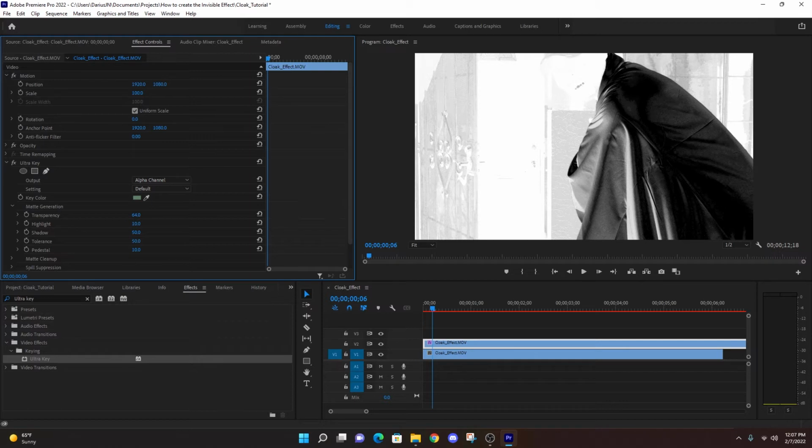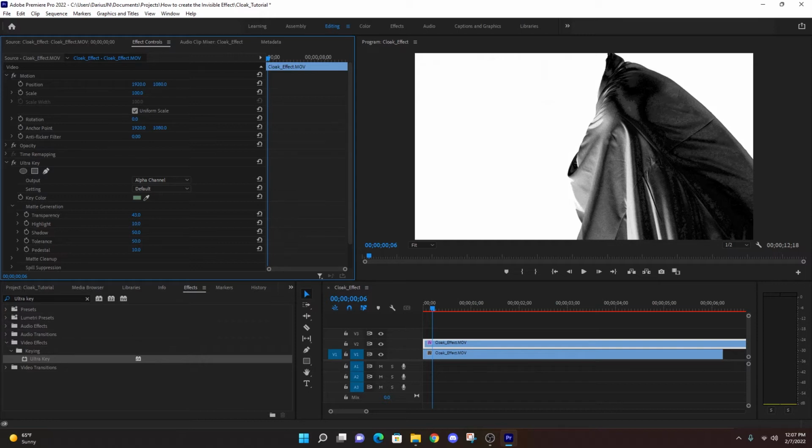You can see that. You don't want that. So go ahead and get rid of it. Get that as wide as possible without affecting too much of the black. So it's kind of like a little balancing act. Boom, right there. I'm going to leave it at 46. It may be different for you.